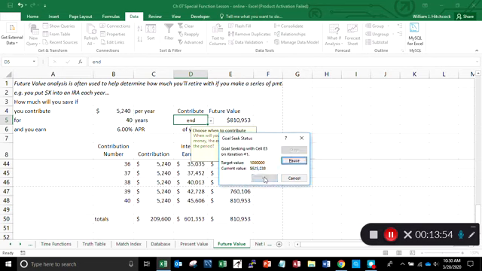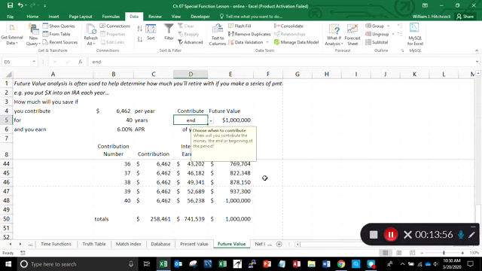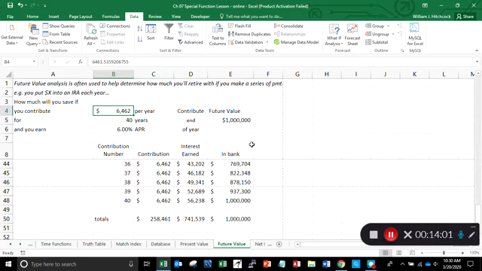Hit OK, and it churns through, it finds a solution for us, and I've got to invest roughly $6,462 if I think I can really earn a 6% return on my investment. That's always a big if, but it's quickly how we can do some different things for some simple retirement planning.